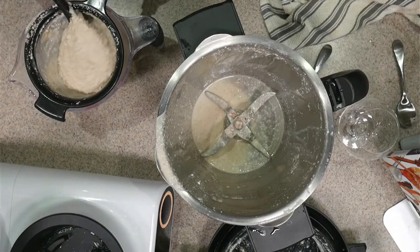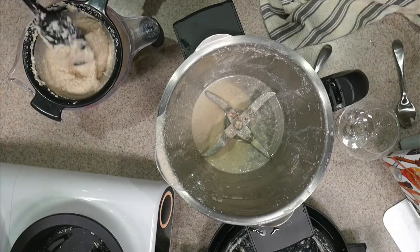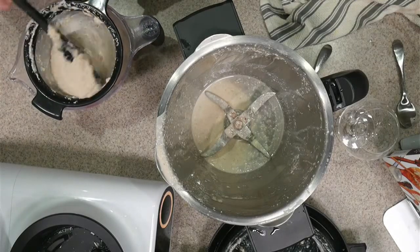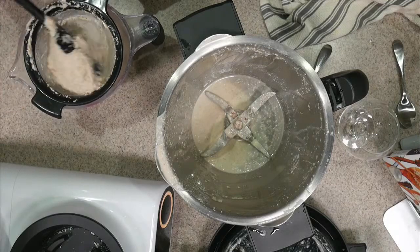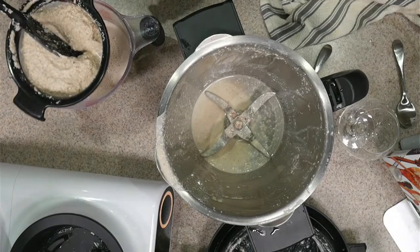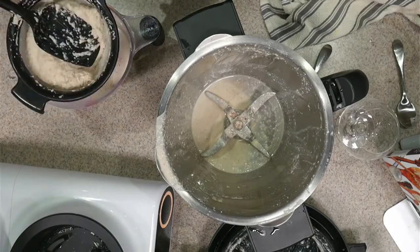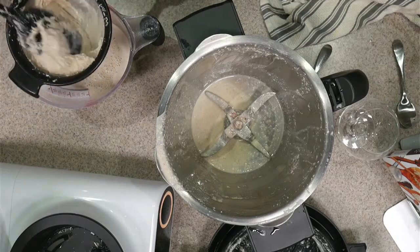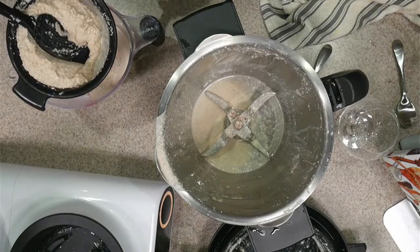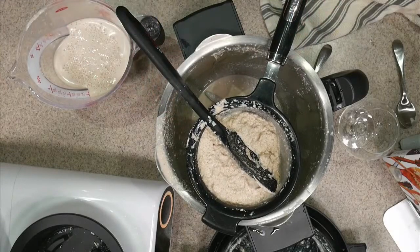And again, this we could cook up for oatmeal. We could add it into our overnight oats. You don't have to get rid of all of this. And see, if I push it too much, some of the thicker part will come through. And you can decide if that's what you want or not. If we're looking at chia, that sounds good. If we're looking at oat milk slime, that is not as good, and you will be able to tell.